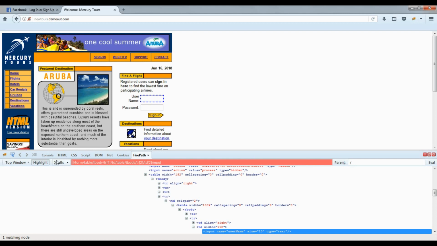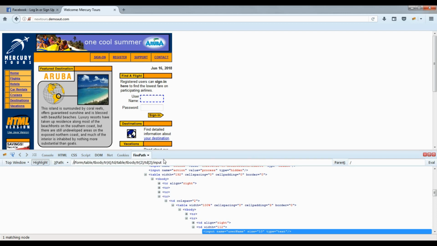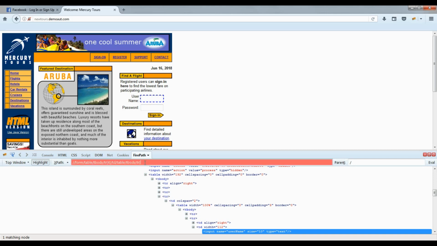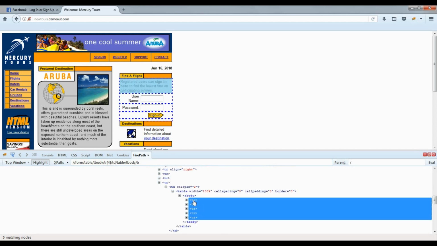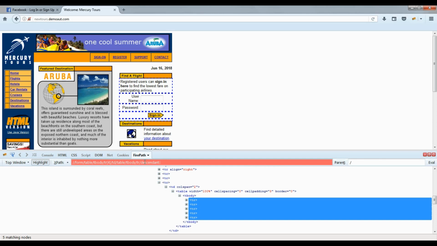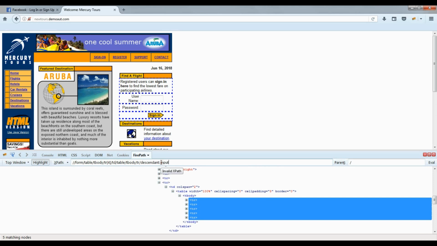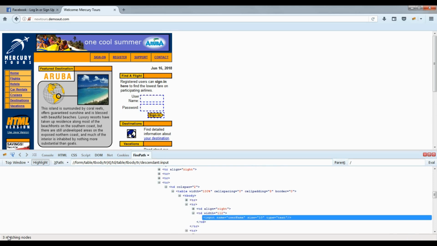First we'll make the TR our context node. So we'll remove this, then we'll remove the TD and input, and we'll say TR. When we say TR, all the 5 TR are selected. Now I am saying descendant colon. What should be the type of this web element that we want to select? Input. So we got the 3 matching nodes, and the username and password input text boxes and the sign in button are highlighted.